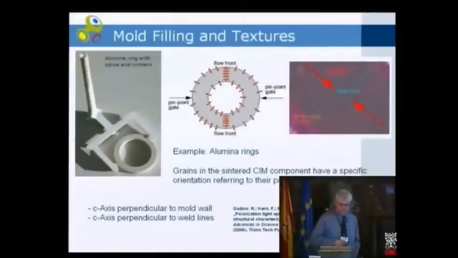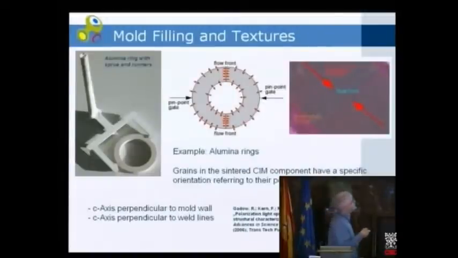So let's go back to the component. This is a very simple component. This is just an injection molded ring. And if you have a look at the complete part with the sprue and the runners, you can see that it's injection molded at 2 points located at a 180-degree angle with respect to each other. So we have a pinpoint gate here, we have a pinpoint gate there, and of course we are injecting from both sides. Somewhere these two flow fronts will collide, and in that case we are producing a stagnating weld line at a 90-degree position to the gate.